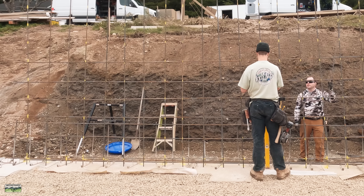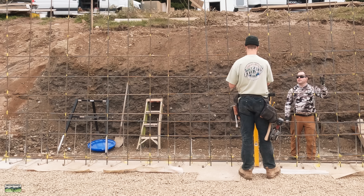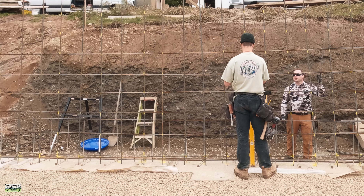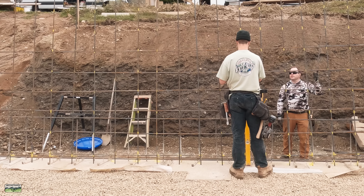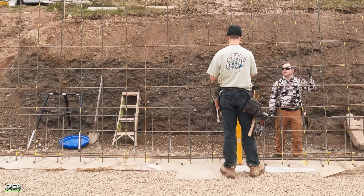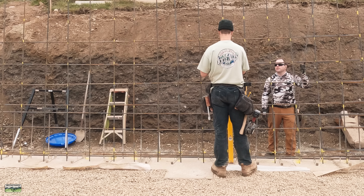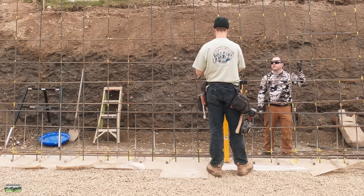Something I need to point out: while Noah is significantly taller than me, he's not that much taller. But 12-inch footings are filled with rock before the steel and walls go in. On Noah's side the footing is level, but on my side I'm not only already a foot shorter than Noah — now I'm two feet shorter. That kind of tickled my funny bone.